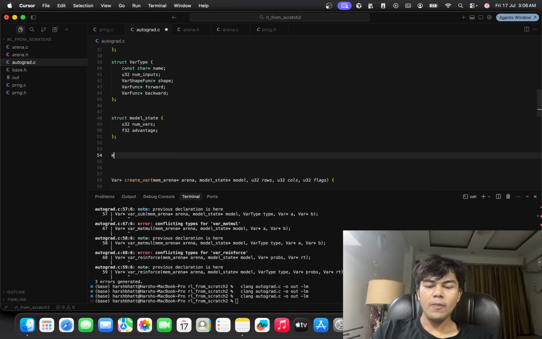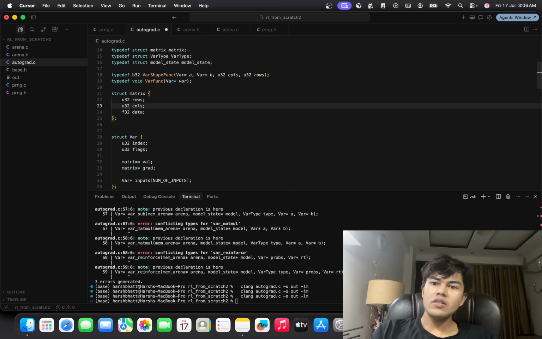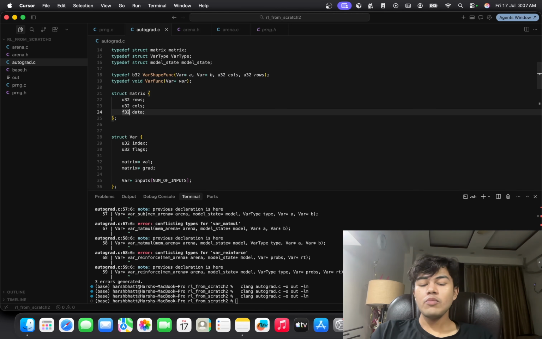Now before creating var, we should have created matrix. Create matrix contains arena, rows, columns, and the matrix is this, right? Rows, column, data. I guess like this, let me confirm, it will be a pointer, to be honest.